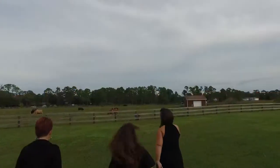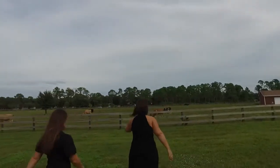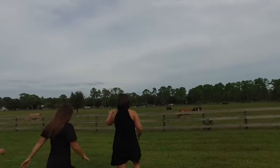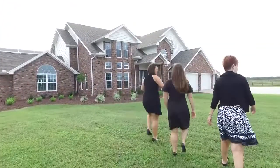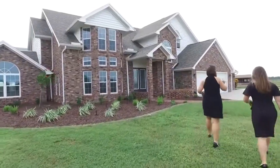Now talk to me a little bit about the location of this home. What's great about this property is it's on Jones Loop Road, which is just off of 75, and it's also less than 10 minutes to downtown Punta Gorda. So it feels like you're out in the country, but it's really a hop, skip, and a jump away to shopping, restaurants, the Punta Gorda Airport, and all the great amenities that Southwest Florida has.